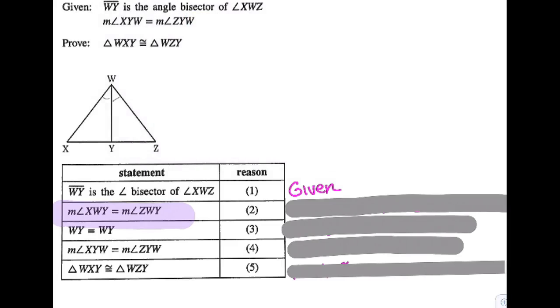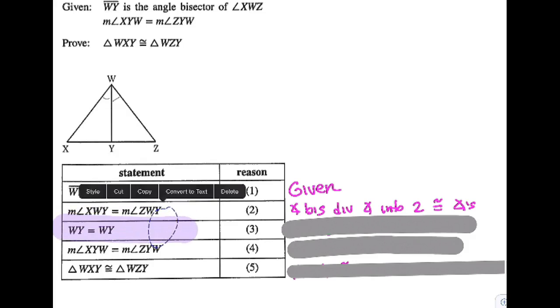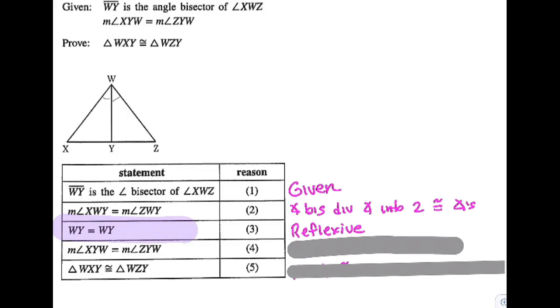Those are congruent because of the first given statement, because the angle bisector in the first given divides an angle into two congruent angles. You don't always have to put all of your givens together. You can, and we usually do, but you don't have to. In this case, they said things that were related to the givens right after each given, and then when they were done, they went back to the next given and talked about whatever that affected after that. Regardless, the next statement, WY, is going to be reflexive because that's in the middle. That is shared right here in the middle.